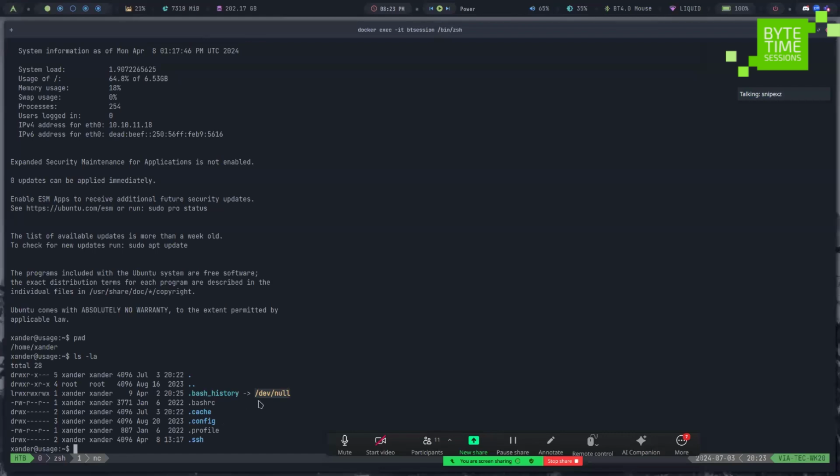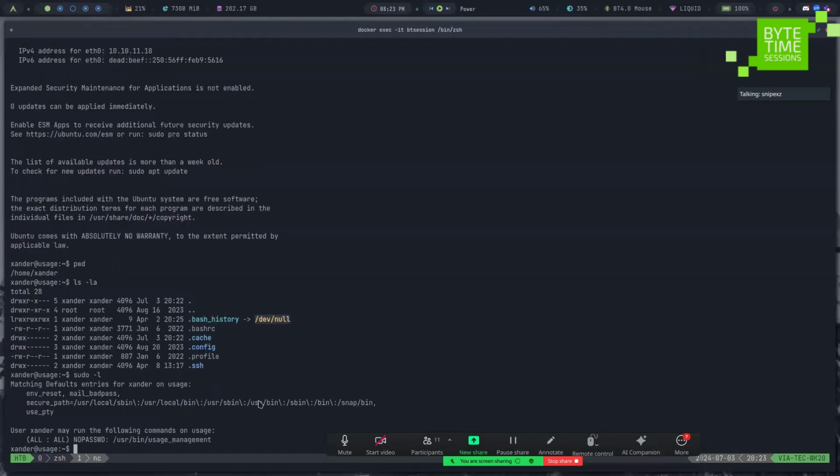Now, remember I said we usually do sudo -l. It tells us the sudo rights that particular user has, right? Over here, we are seeing Xander can execute the user management binary without a password.